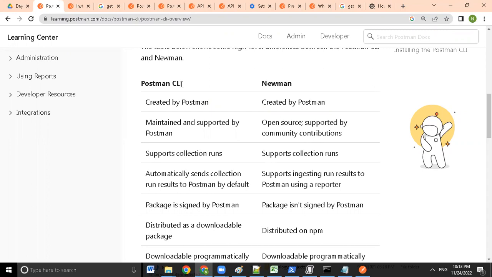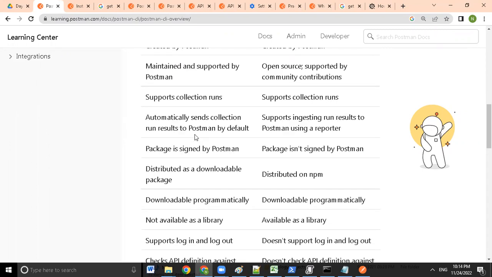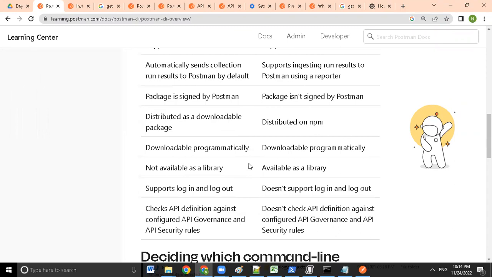But later Postman CLI was also introduced. Okay, and you have some differences available here. Basically, Newman is available as a library, and I don't know how many of you are familiar with the term library. Basically, a package of code, and Postman CLI is a tool, not available as a library. It's not available as a package.